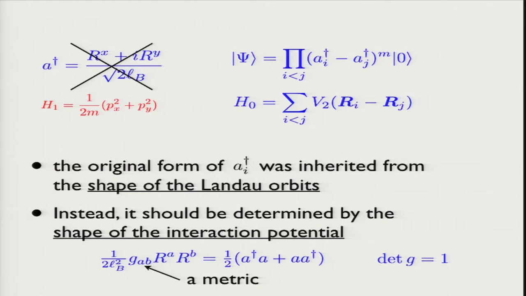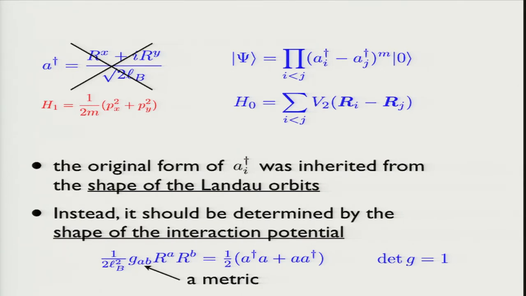It's actually defined arbitrarily by a metric. It's your choice to choose a representation of the Heisenberg algebra. To do that, you have to specify a metric, your particular choice. The Laughlin state is a state that looks good in a particular metric. And it tells you that the metric should be chosen according to the shape of the interaction potential. Given this interaction, we realize the Laughlin state is not one state, but a family of states parameterized by a metric.